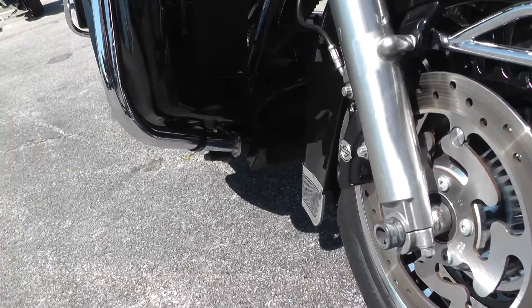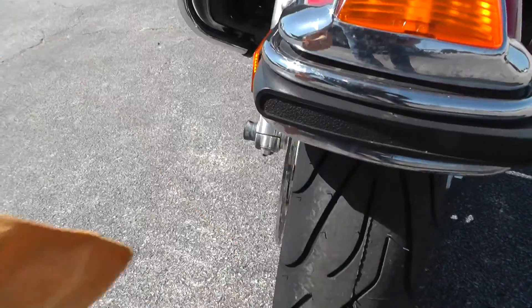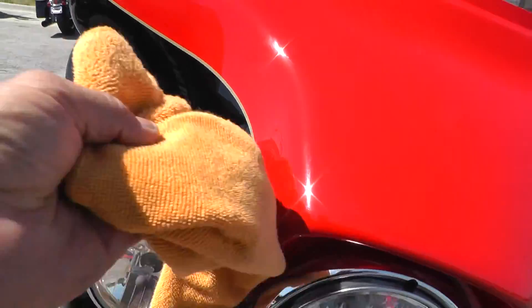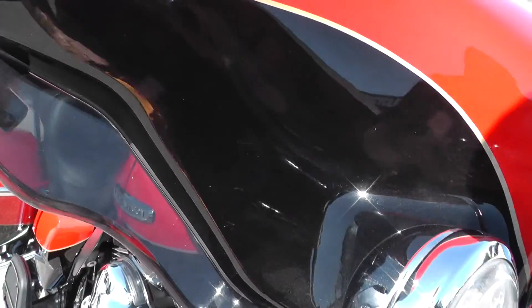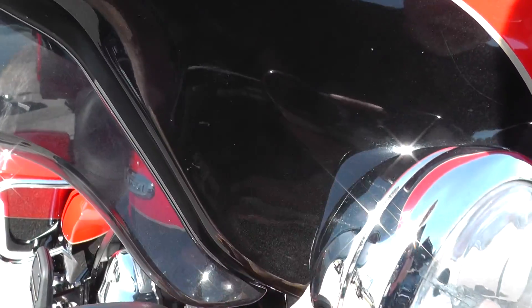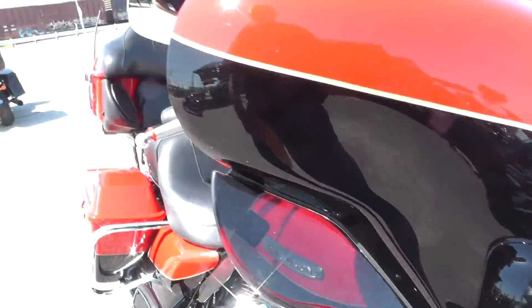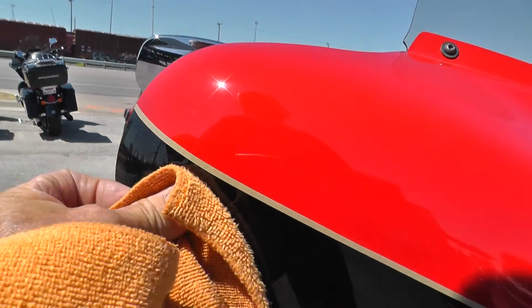It's got a heavy duty oil cooler. Brand new tire on the front. It has a few signs of wear — a few little rock chips here on the fender. It looks like it's got some overspray on it, that's what it looks like to me and it even feels that way, here on this lower leg fairing. Probably some rubbing compound or polishing compound and a buffer would get that out.